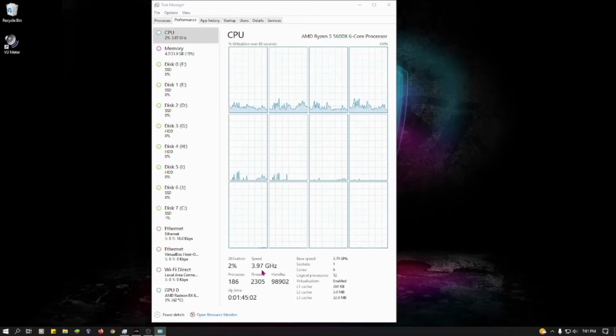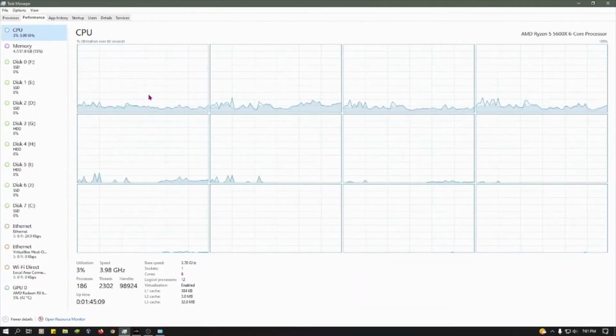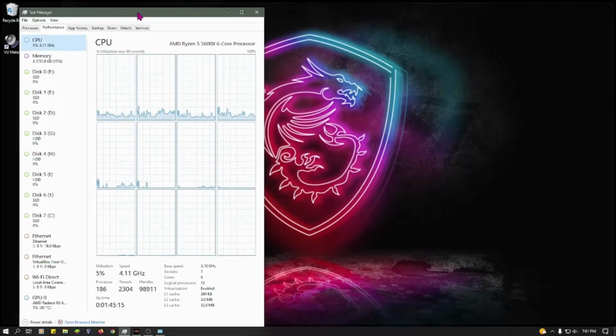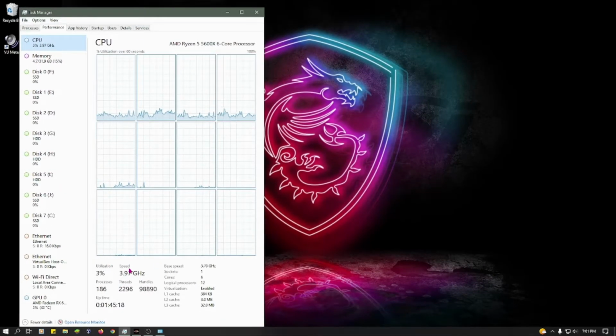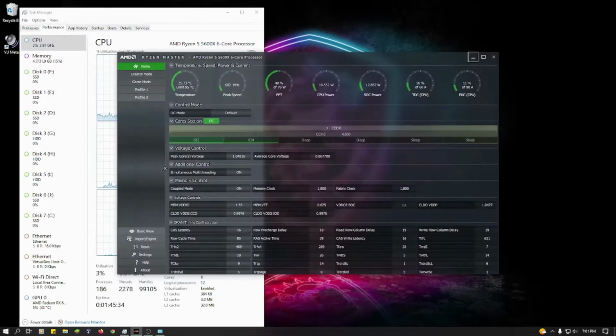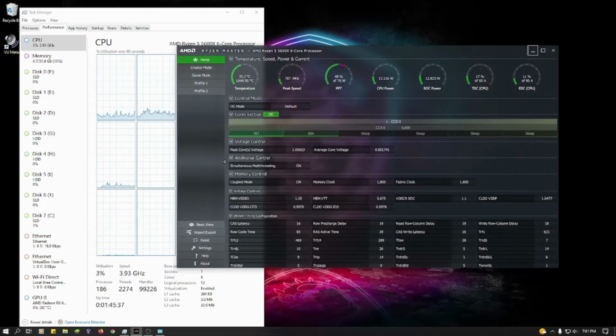Now, what seems to be causing me the problem, and I'm not quite certain of this, is, let me move this over here. Okay, what seems to be the issue is Task Manager is reporting the speed as nearly 4 gigs, but Ryzen Master shows 780 megahertz, as you saw a moment ago.